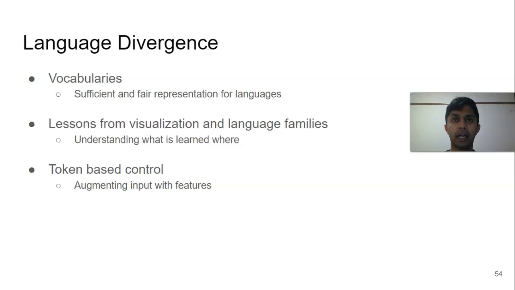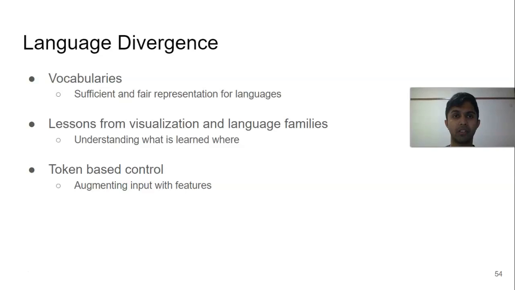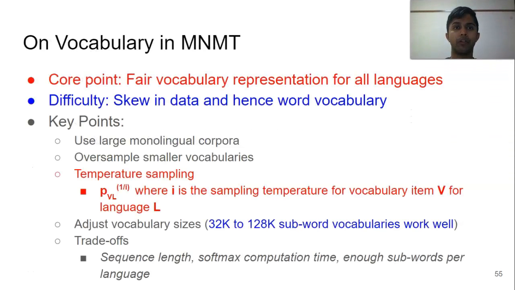Before going any deeper, I'd like to point out that one important aspect of language divergence comes from the word order differences between languages. However, this is important when we talk about transfer learning, and therefore my colleague Anoop Kunchukuttan will address this particular aspect of divergence in detail later. With regards to vocabulary in multilingual neural machine translation, I think everybody can agree that a fair representation of vocabulary for all languages is very important to improving translation quality for all languages. Now, typically what happens is, if you want to train a multilingual neural machine translation model, all the corpora are combined and a vocabulary is learned from all the joint corpora.